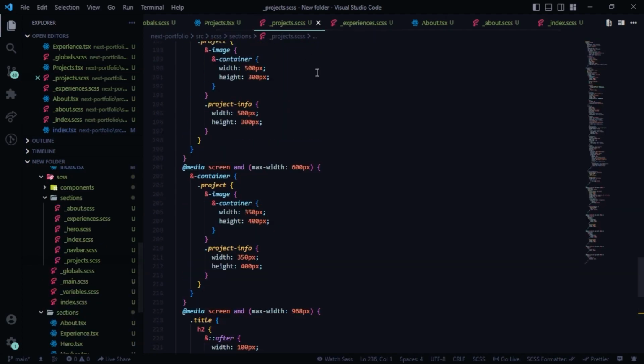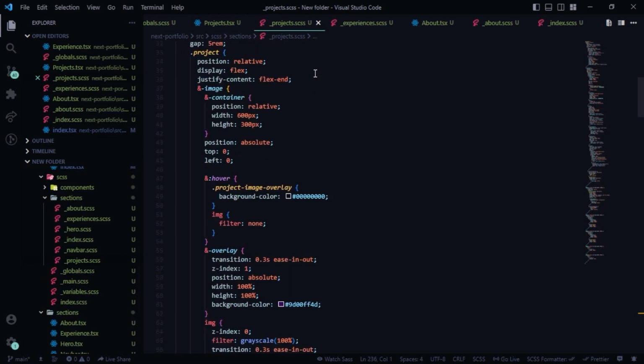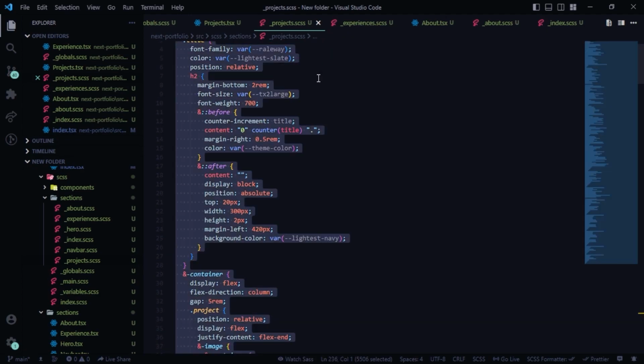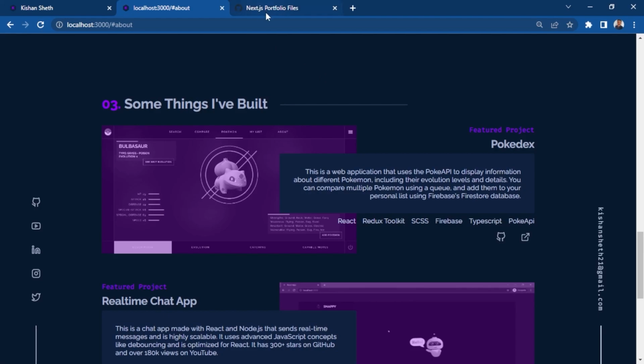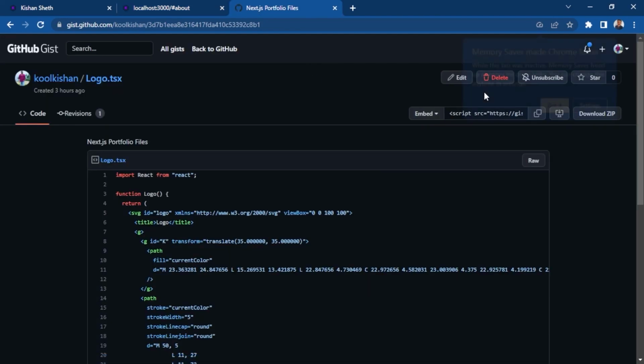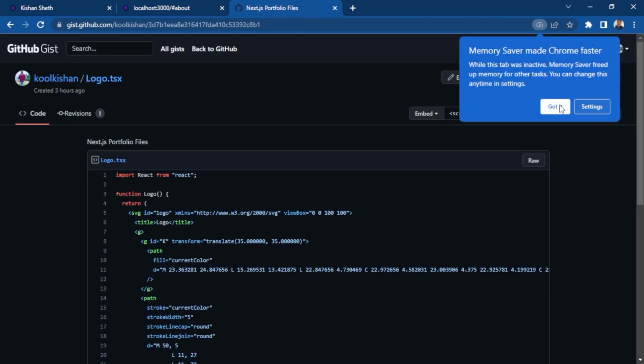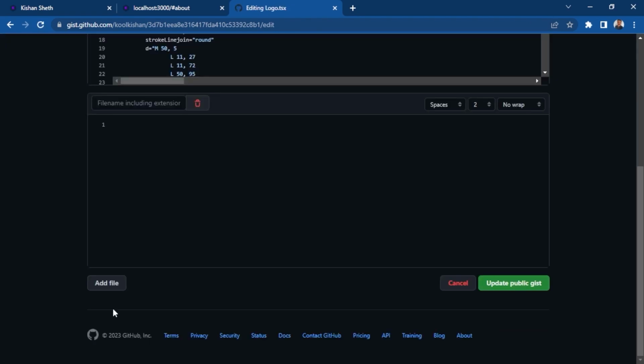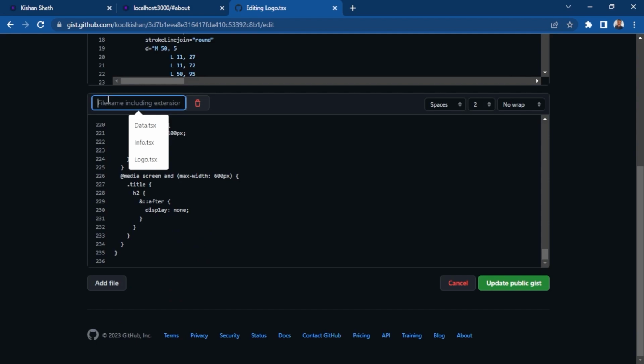Now inside the SCSS file, what I'm going to do is copy this code and add it to the gist here. Got it. So you can just copy that. This is going to be underscore projects dot scss.